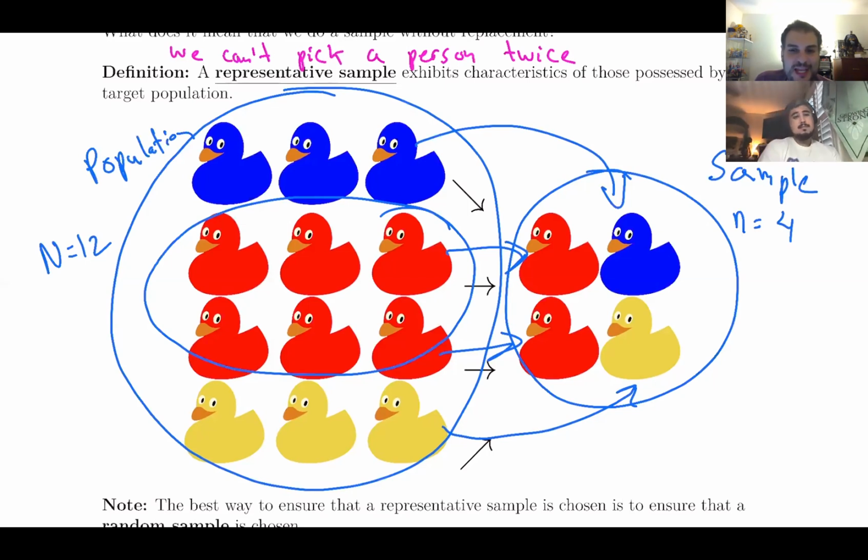Think about the electoral system, where each state gets represented based on its population. If one state has a bigger population, it gets more electoral votes. Same thing with the representative sample. If your population consists of one group and that group has more representation, the sample should also have more representation of it. All right, so that's a representative sample. Everybody good for a representative sample? All right, perfect.